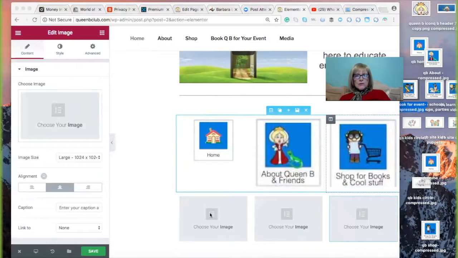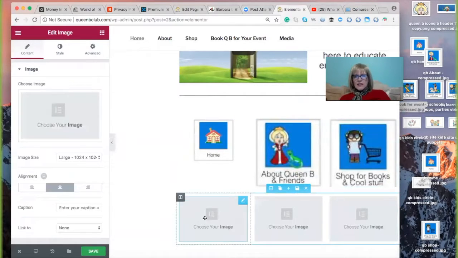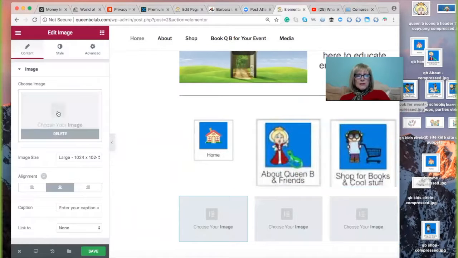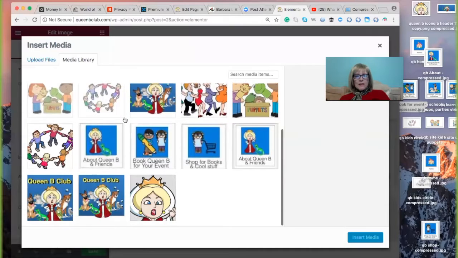And so for this one, make sure you're on the correct one. See it puts a blue box around it when you've got the right one chosen. Locate media, and it is Book Queen Bee for your events. Oh, nope, we want to do about Queen Bee.